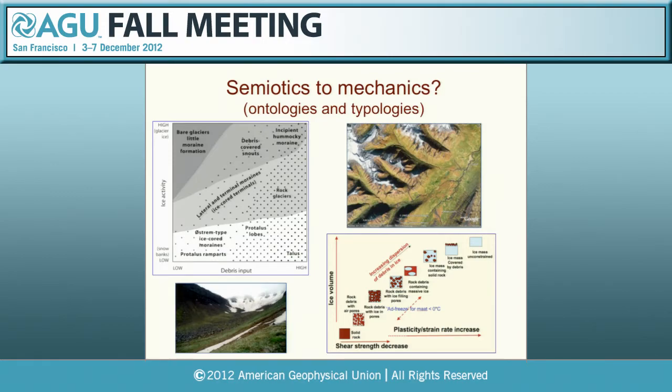And the interesting thing is here in this little cirque, we've got the trace of a rock glacier. But next to it, we've got a reasonable rock glacier. And we can look at that in Google Earth if we've got a reasonable cover. And that's the tool that I want to explore a little bit this afternoon.